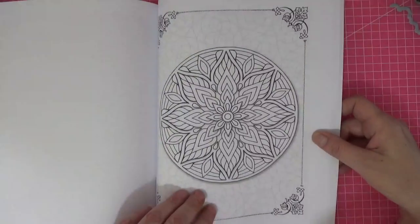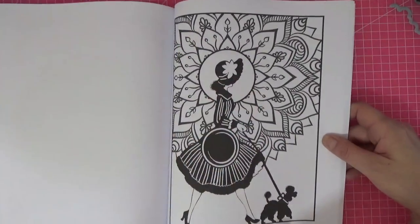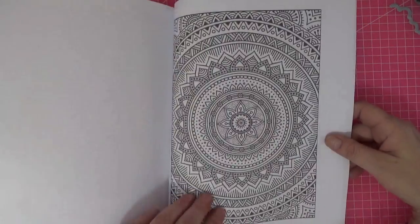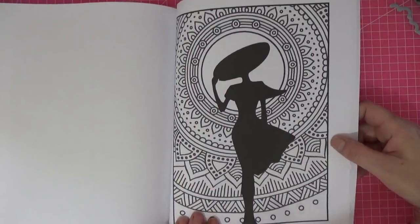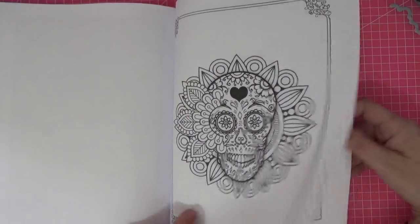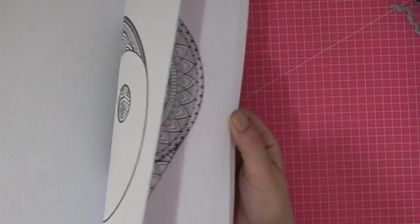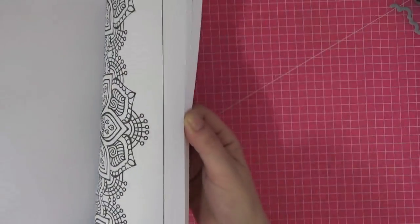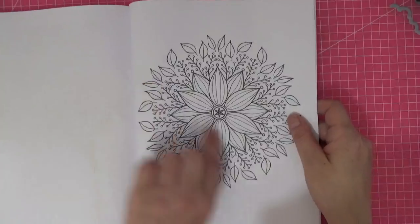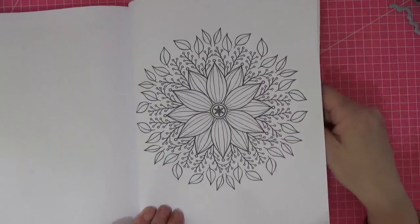I know loads of you love mandalas and probably have just as much fun colouring them as I do in the choices that I have. That's nice. Look at that little poodle. So, it's a tree, some little deer at the bottom. Okay, so you kind of get the drift. There are lots and lots of patterned ones. Some more intricate than others. Yin and Yang sign. Hot air balloon. Some more of the traditional mandala. See that? I don't mind that one. It's just the patterns that I'm not keen on.